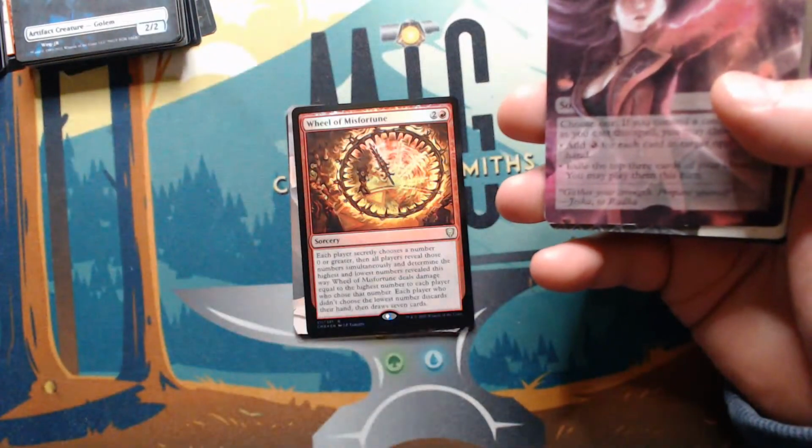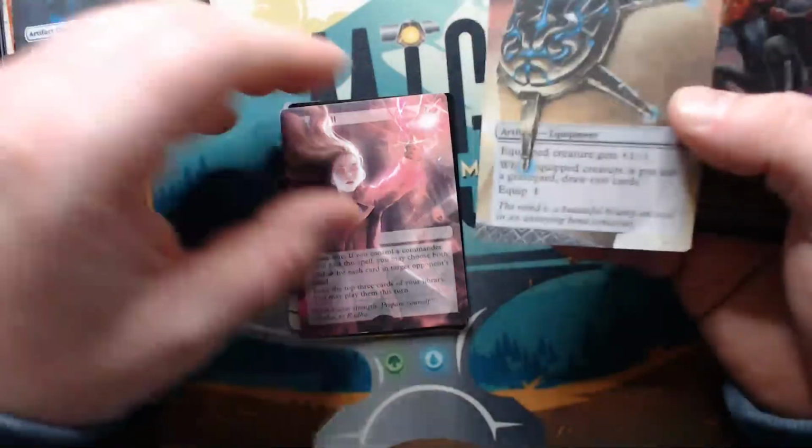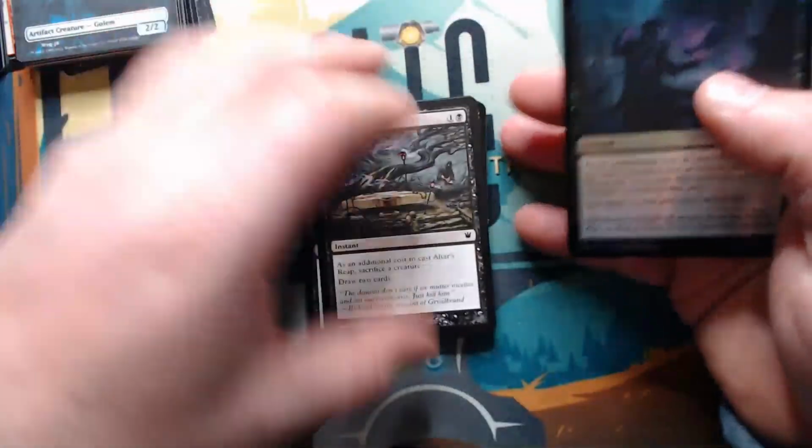Let's cut Morbid Opportunist. Jessica's Will, it's not really drawing, but that's also fine. Skull Clamp, yeah. Faithless Looting, Village Rites. Yeah, I like all of these.